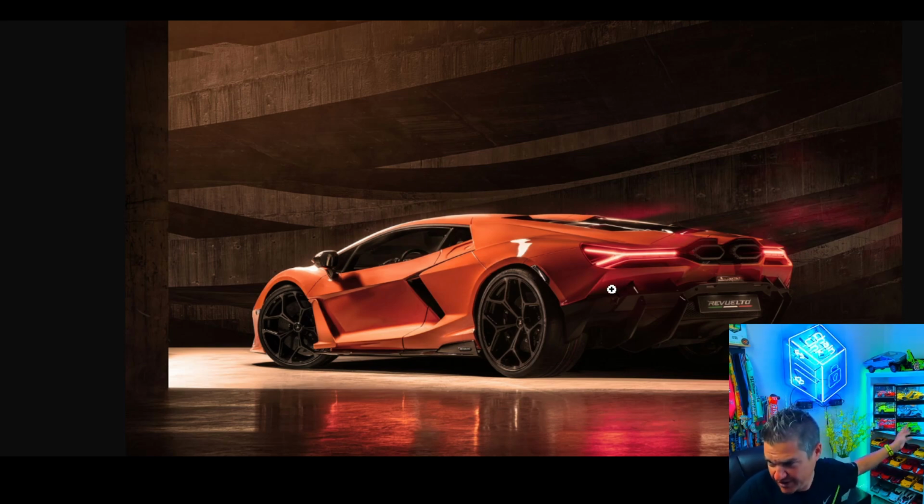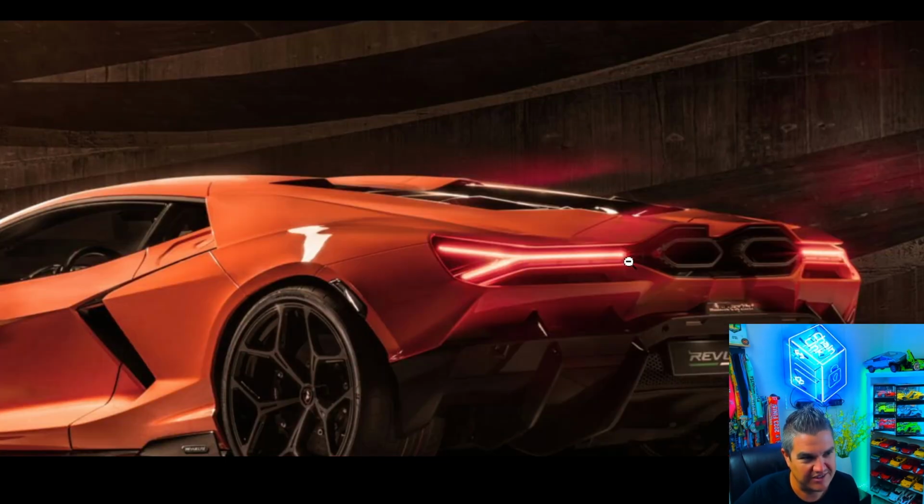Roadster, I think it's one of these over here. The Lamborghini Centenario is my favorite Lamborghini of all time. The taillights are very similar. Let's take a little zoomed-in version. The only thing I'm not too keen on so far is the exhaust. I'm not a huge fan of center exhaust like that. I'd much prefer the wider exhaust, or quad exhaust.